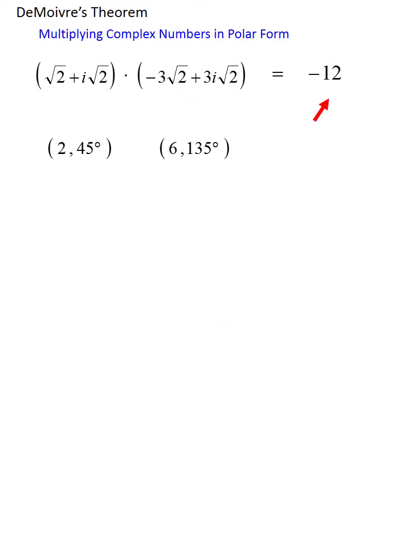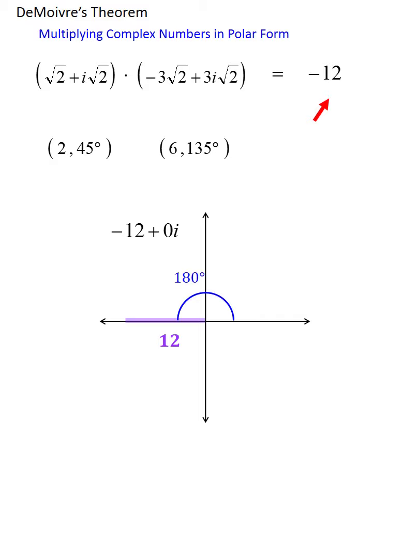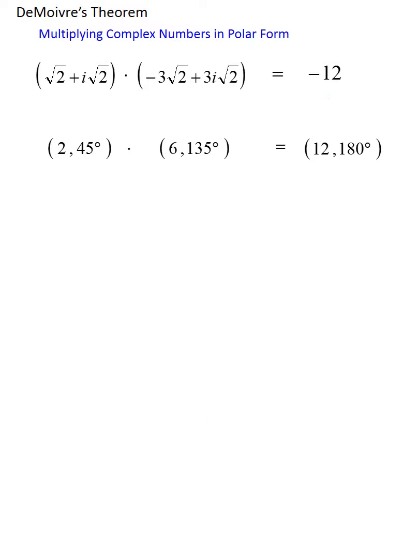What about the result -12? Well, if we thought of -12 in polar coordinates, we could express it as -12 plus 0i, reminding us that we were 12 spaces away from the origin to the left at an angle of 180. But what I've done here is I've taken a multiplication problem and its answer, and I've converted everything in that line to polar form. Why would we do that?